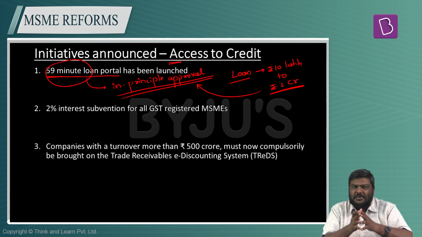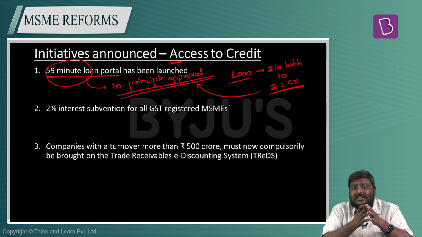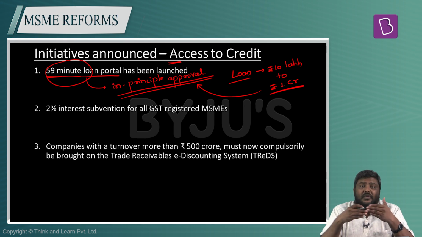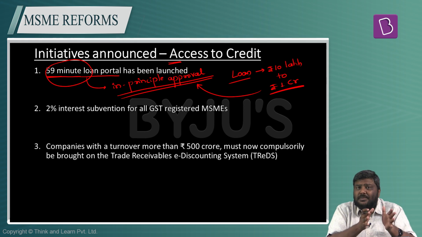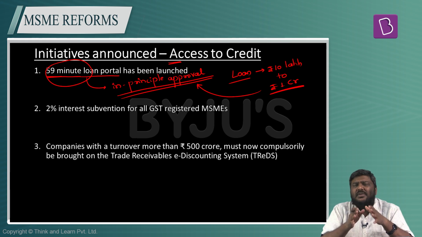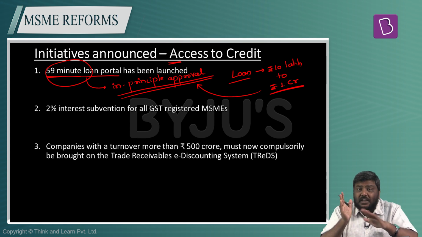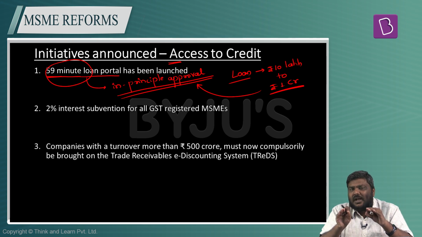There is a process which has been prescribed by Government of India. If you follow the process, the government says before you can even reach your office from your home, the in-principle approval for the loan will be granted. Now please understand, there is a huge difference between giving in-principle approval and giving the loan itself. In-principle approval simply means the banker or the financial institution has agreed to give you a loan, hasn't issued a loan, has agreed to give you a loan. That is the simple meaning of in-principle approval.